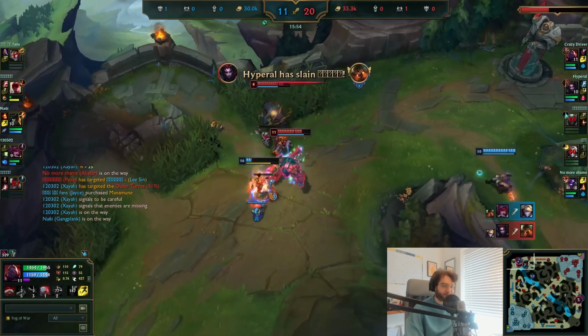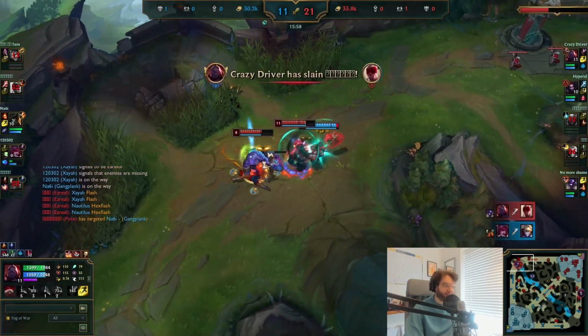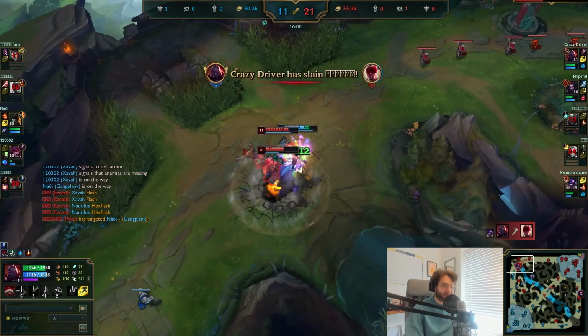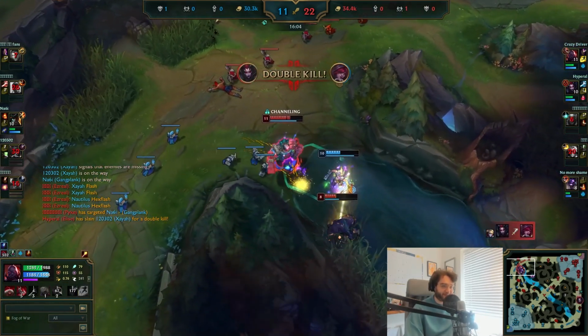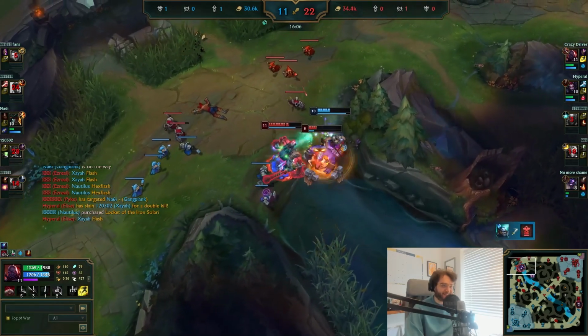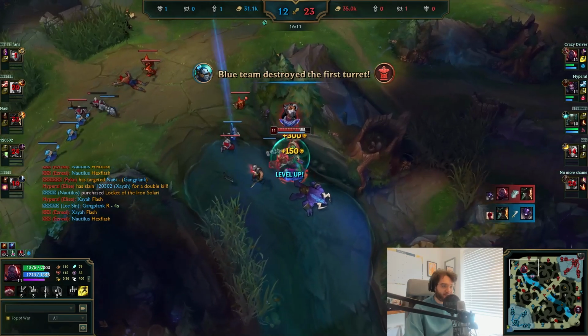We see the Glacial from Alistar. God, playing against Glacial top lane and Glacial support on a champion like Lee Sin, you have no options of doing anything. Everfrost up again in this fight. Oh, come on, Alistar. This is basically just auto attack damage and then Q damage.